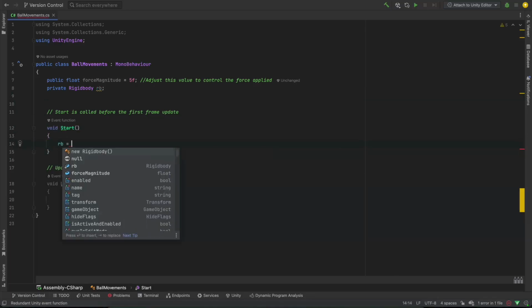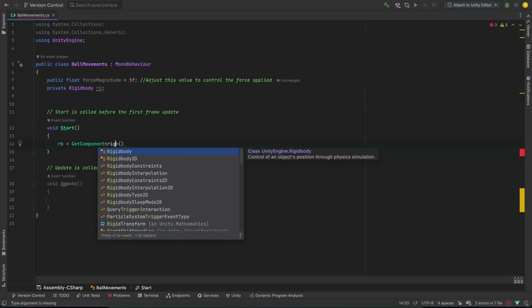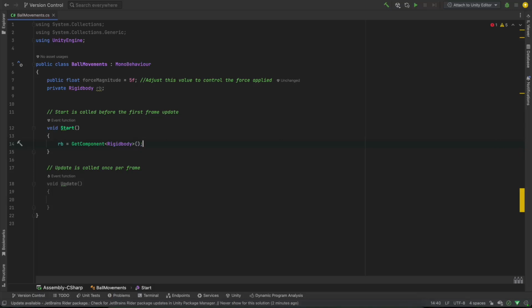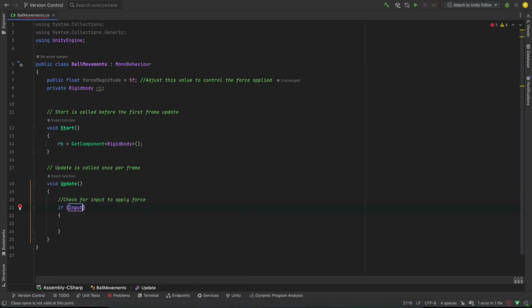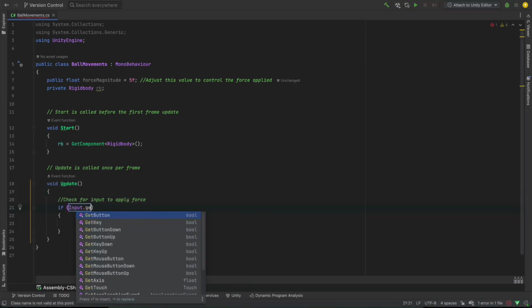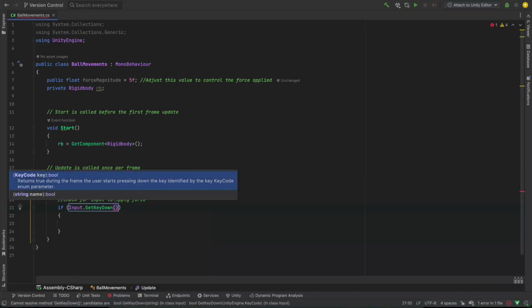In the Start function, we get a reference to the Rigidbody component attached to the ball object using GetComponent<Rigidbody>. In the Update function, we check for a specific input key, in this case, the spacebar, using Input.GetKeyDown(KeyCode.Space).